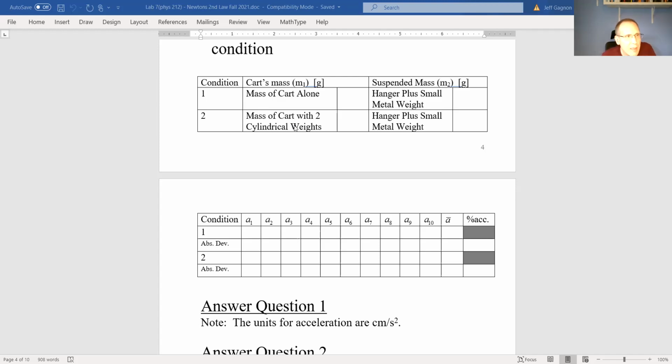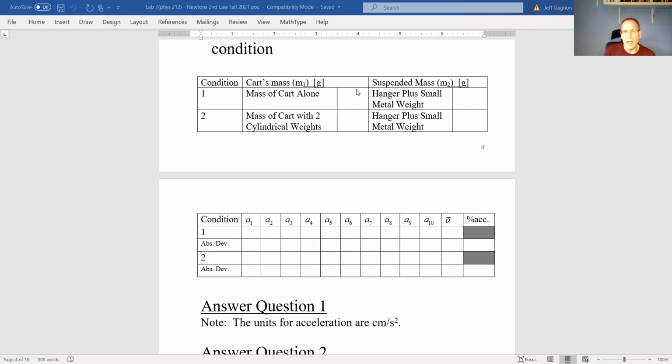Again, this will make more sense if you actually watch the video on how I collected the data using the equipment. If you're watching this video because you missed lecture, make sure you get these values from your lab partner. And again, if you can't for some reason, send me an email and I can give you some values for this.